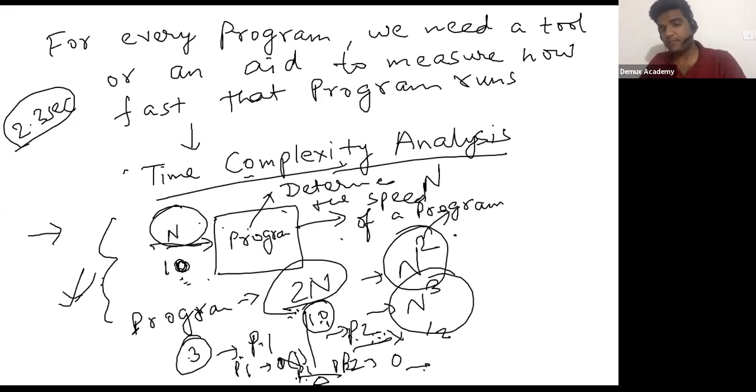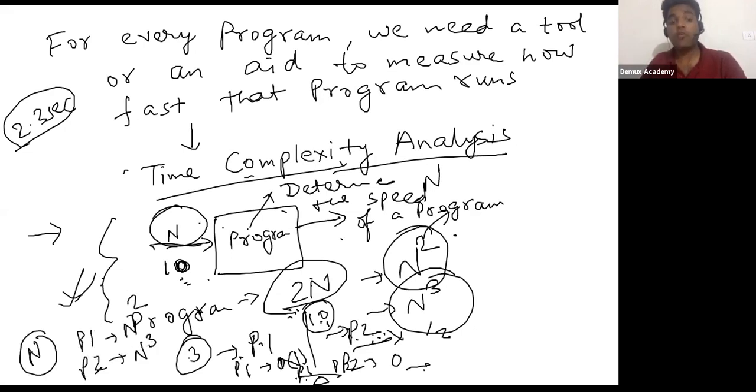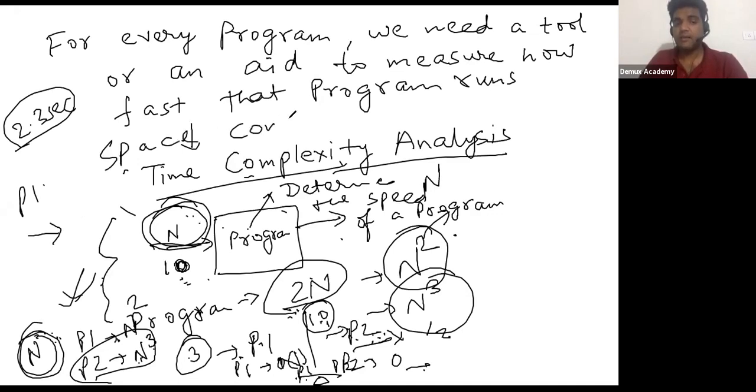So for the same size input, for an input of size n, let's say, we will say P1 took n square and P2 took n cube. So then we will say, oh, P2 is slower because P2 took n cube. But for that, we have to fix the size of the input. We cannot just say P1 runs faster than P2, right? Because both of them are tied to the input of the program, the speed of the execution of the program. That's why in this programming world, there is so much stress on the size of the input, and all the time complexity analysis as well as the space complexity analysis being closely tied with the size of the input.